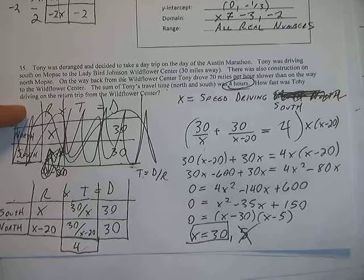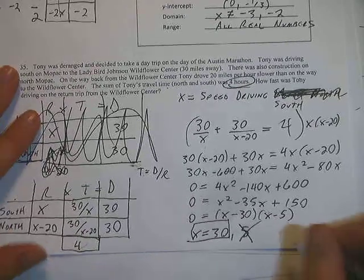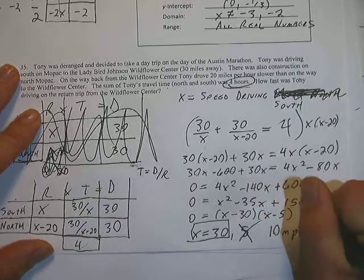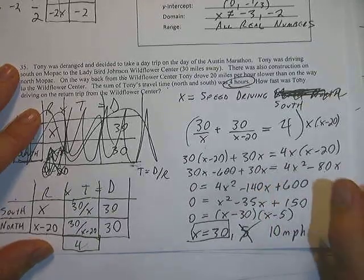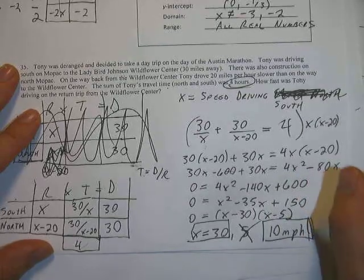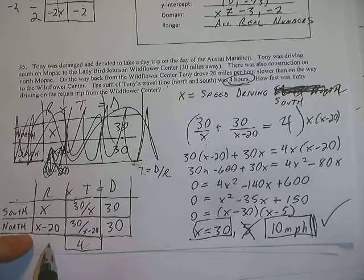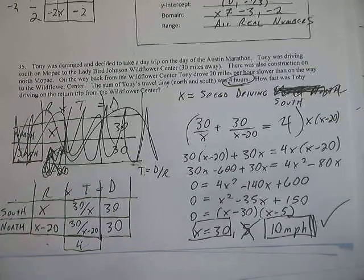So we have two solutions here, but one of them doesn't make sense. 30 and 5. But if the speed driving south is 30, then speed driving north is 20 miles less. 5 minus 20 is negative 15, which doesn't make any sense. You can't drive negative 15 miles an hour, so we're going to throw that one out. X is 30. But make sure you've answered the question.